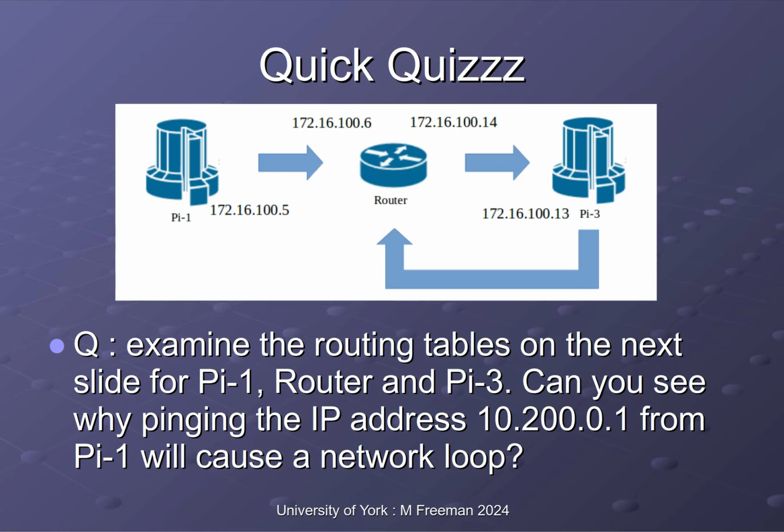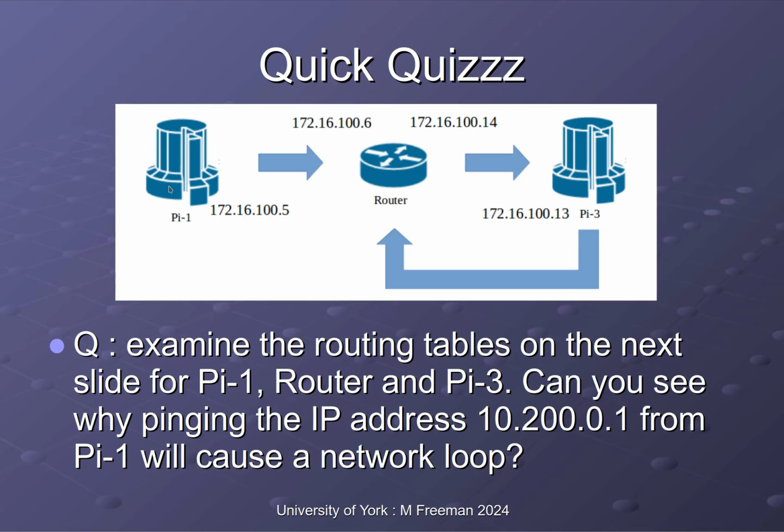So fingers crossed, touch wood, we're happy about what the TTL field does, but to see it in action, we'll deliberately create a network loop. The example we're going to construct is a good example of why we need that TTL field. What we're going to do is ping an IP address that doesn't exist on our network. And by misconfiguring our routing tables in Pi 1, Pi 3 and the router, we can set up a loop where the packet just keeps constantly looping between these devices and doesn't actually get to where it's trying to get to.